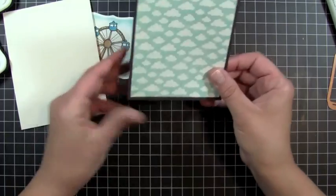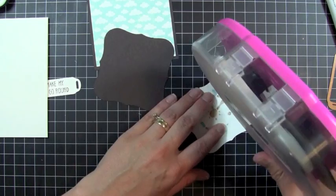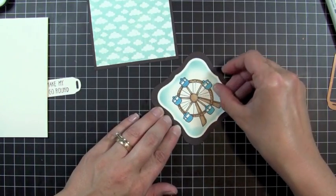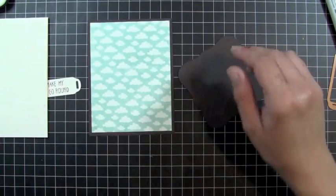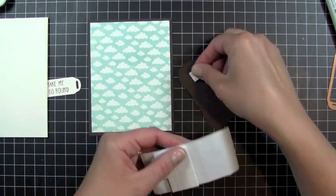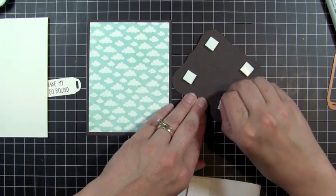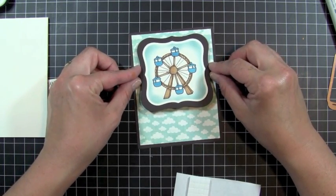Okay, so that's that piece right there. The next thing I'm going to do is layer my stamped image that I just got done doing onto my brown cardstock. And I'm just going to go ahead and center that right in the middle of the little shape there. So there we go. And then I'm going to adhere this down right to the front of that, and I'm going to use some pop dots for that, or foam adhesive, just to pop it up. So I'm just going to lay this right in the center, just like that.